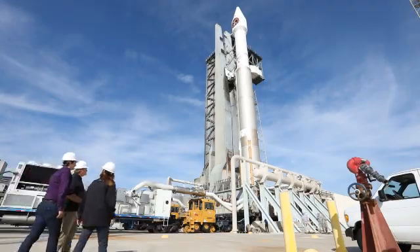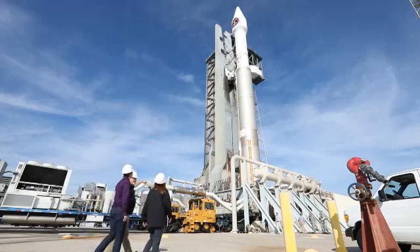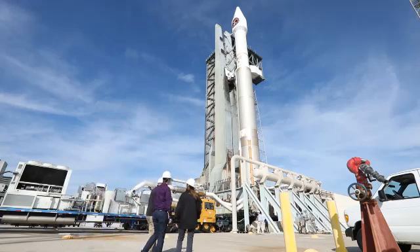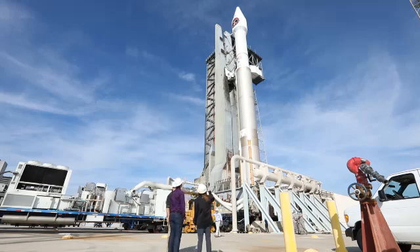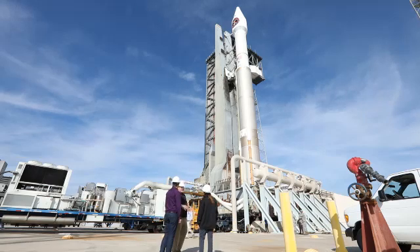Tell us a little bit about what we're going to see. What's the setup with the Atlas V rocket and the Centaur? So as you can see out there, there's a copper-colored booster, and then above that a white second section, which is the Centaur, and then on top of that is our satellite.